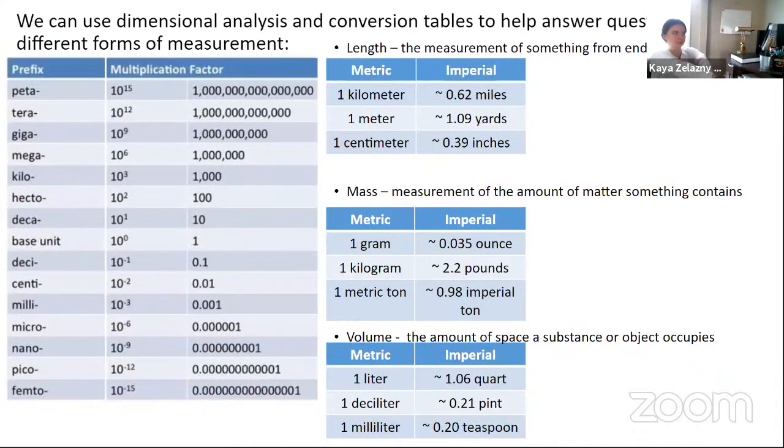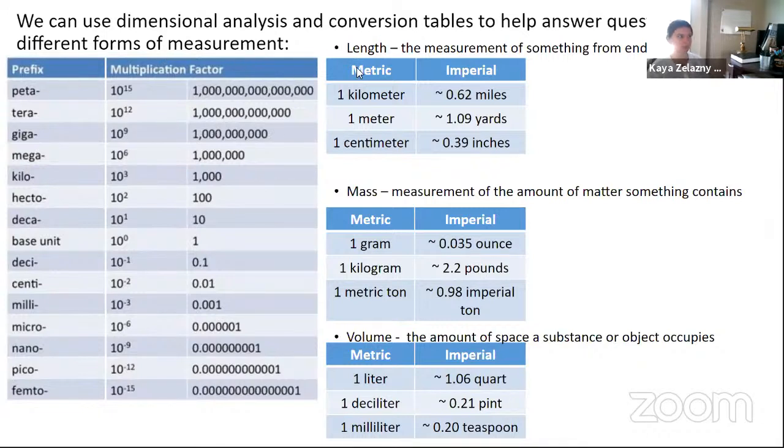So you guys have probably talked about different types of measurements before. You've probably done dimensional analysis before, which is really the focus of this lab. But short primer, right? We have very specific ways different units of measurements are related to each other. So we use something called dimensional analysis and conversion tables to convert from one unit to another type of unit. We'll also see that we have specific relationships between different types of measurements.